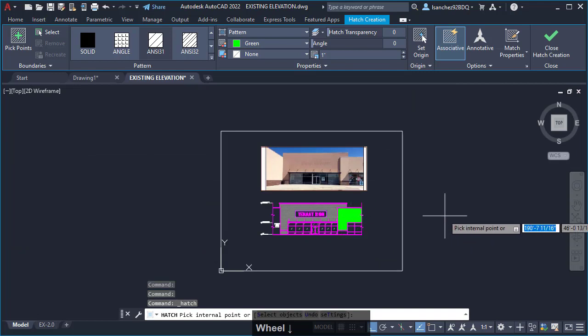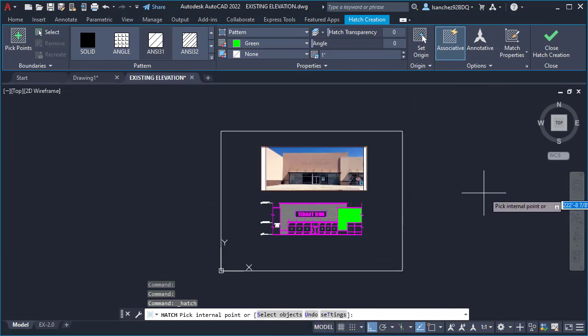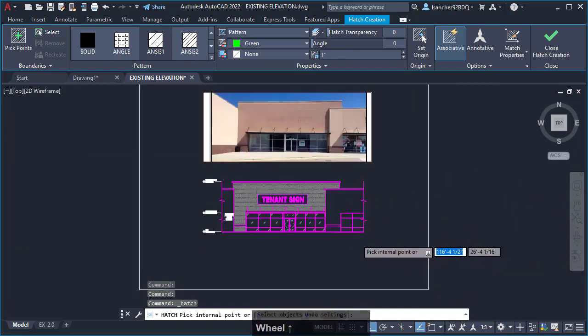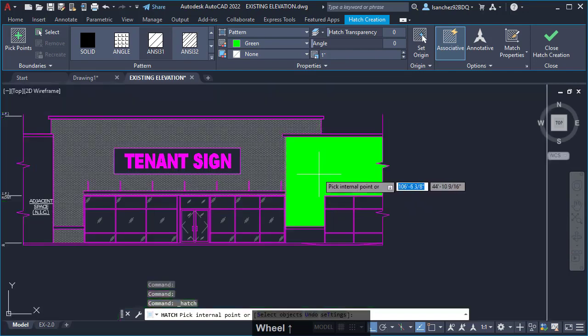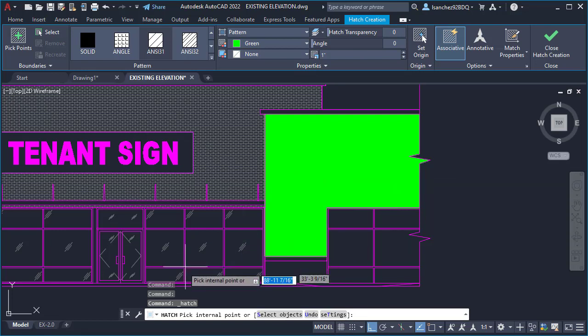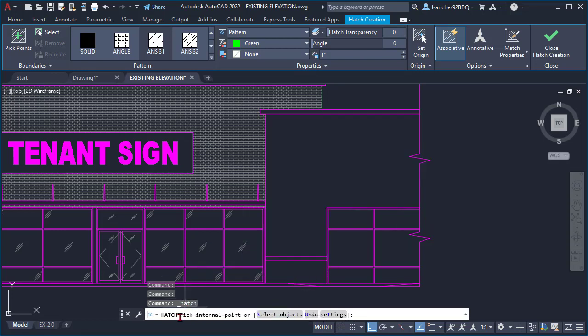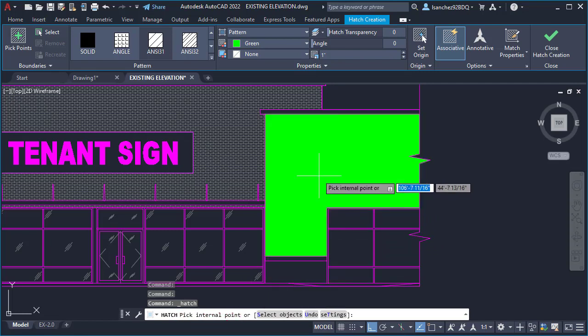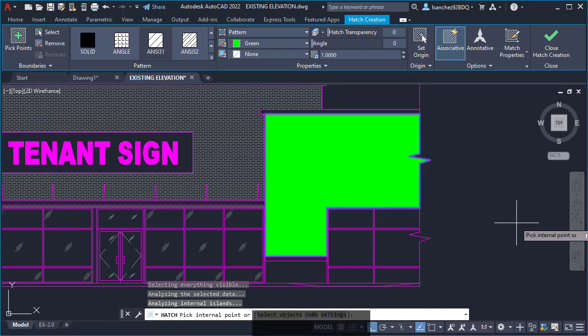I cannot hatch over here where there is no enclosed area. So again, I'll click here, and I don't know anything about hatch. Help me, AutoCAD. Hey, my best friend, the command line says pick internal point. Okay, I'm going to pick here, click, and then to cancel or finish, I'll just hit escape.